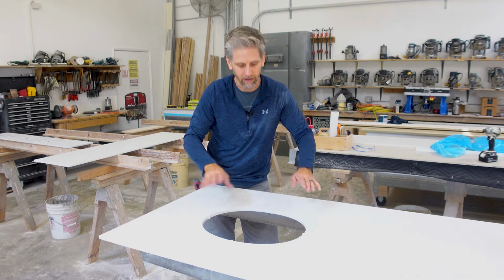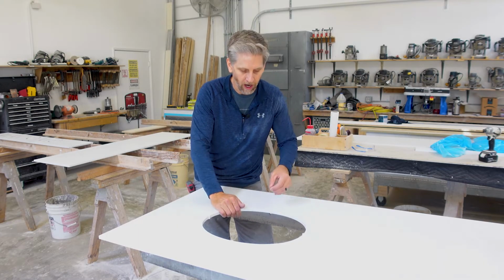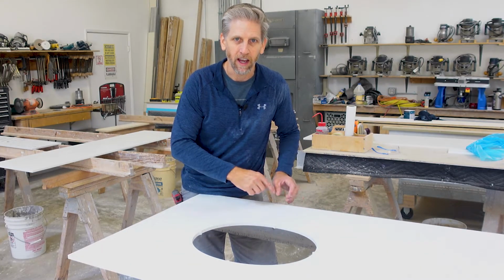I don't want them to separate and be 2 separate pieces. I want the body of the material to stay together, so I'm going to leave a little bit on the bottom here. So let me set up the straight edge, grab the router, and we'll make a cut.